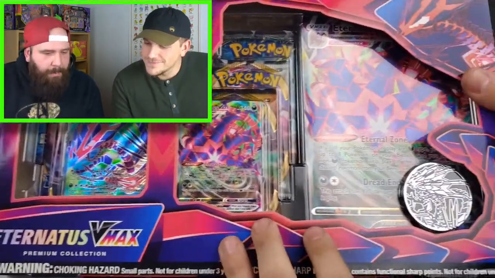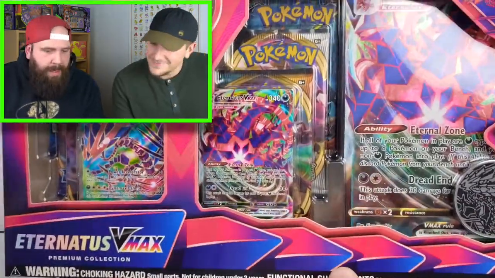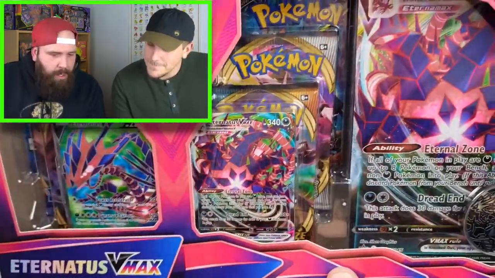So my brother actually picked up one of these boxes and he said, I just got the Eternatus box. And I said, well, that's funny because I just got an Eternatus box. So I told him, hold off, don't open it right away. We'll actually film it and do a little one-on-one box battle. Brother versus brother. Let me know if you guys have already opened it before or if you're thinking about opening it. If you did open it, let me know what your pulls were.